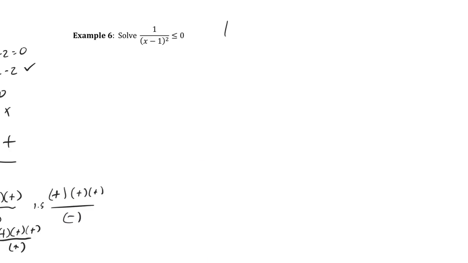All right, again, I'm going to go ahead and write it like this. I think that makes a little bit more sense, at least in my head. If you can do it with this exponent there, feel free. All right, so all I got to do is set the denominator equal to 0, and I get x minus 1 equals 0. So that's a 1, and that's a bad number.